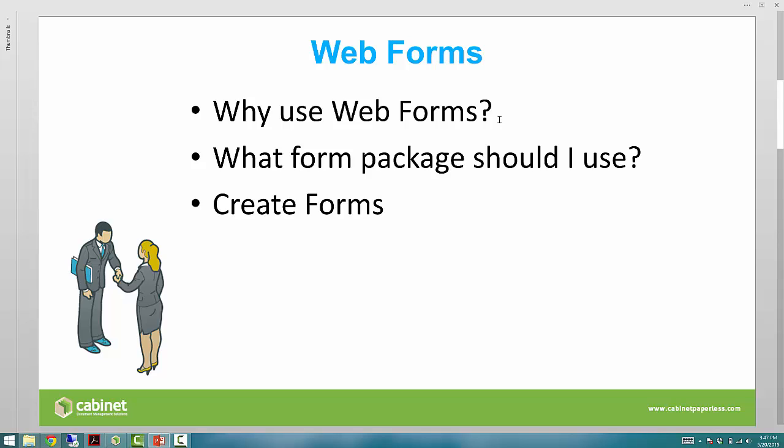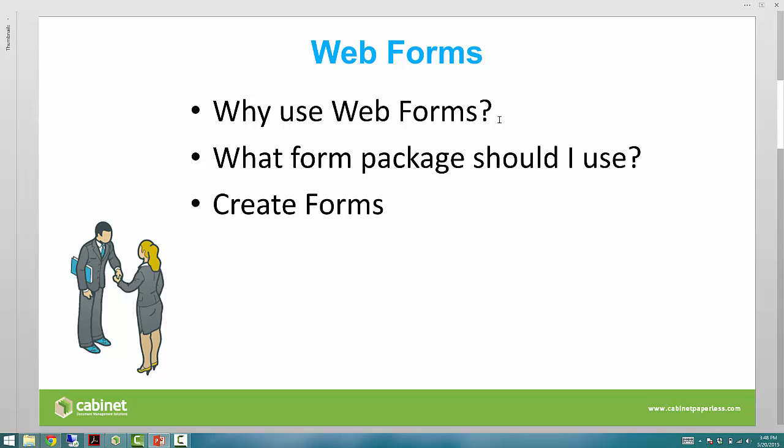Accessibility is a big one. It's on a web page. It's a web form, so you can access it from anywhere with internet. And they don't have to be SAFE users. So you can have the benefit of having non-SAFE users, so your clients, instead of having to buy them SAFE licenses, you can simply have them go fill out your web form, and you're good to go. And those are just a couple reasons. Security, it's a lot more secure than having to send forms through email, things like that. But it's great, a lot of benefits here.